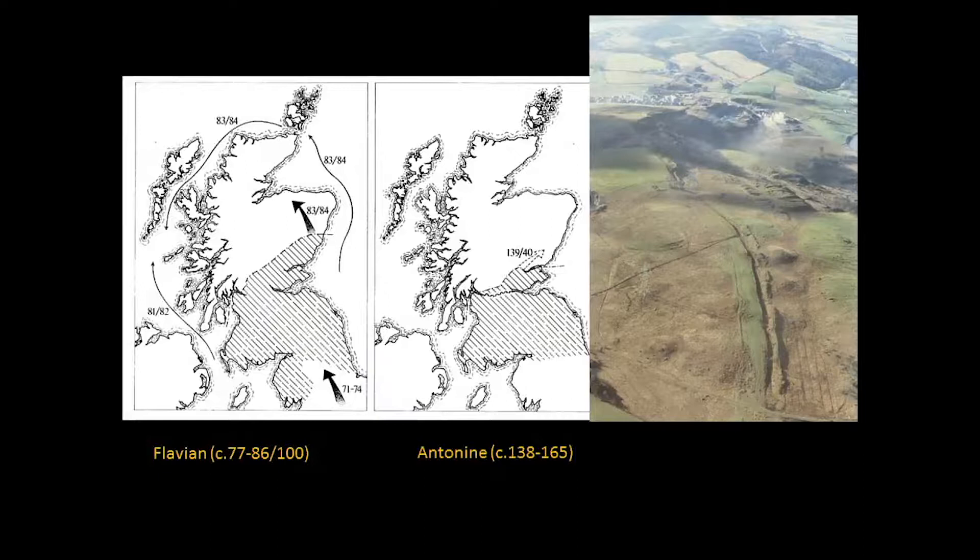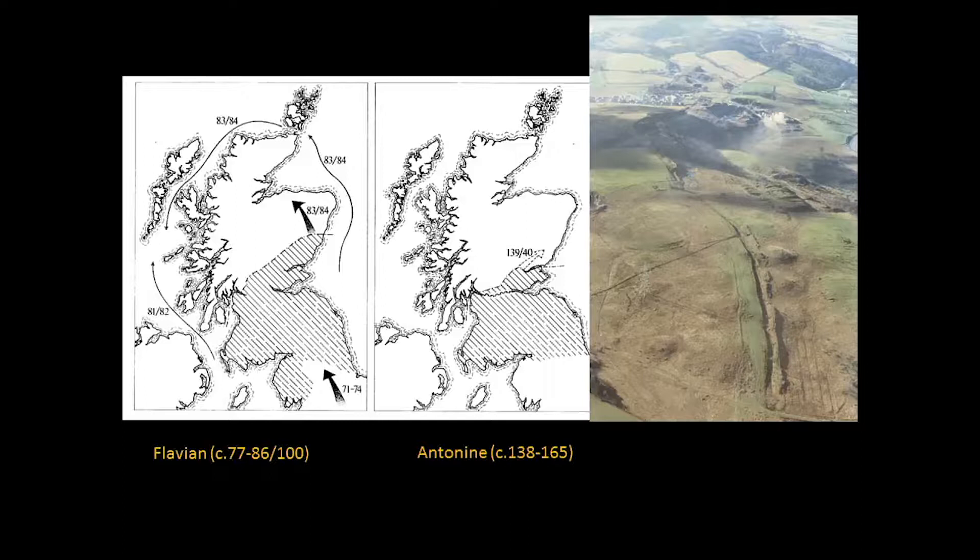But the real step change in silver comes when the Romans give up trying to conquer Scotland. This is the more interesting Roman frontier — the Antonine Wall, running from Forth to Clyde. Everyone's heard of Hadrian's Wall — it's so overdone. The Antonine Wall is much less pressed because it's less well preserved; it was a timber and turf wall. But this wall is, for 20 years, the northernmost edge of the Roman Empire. When it's abandoned in the 160s, the Romans pull back to Hadrian's Wall, but they retain an interest in what happens beyond the frontier. Roman influence doesn't just stop at the wall — they need to know what's happening beyond, and try to influence it for their own security.